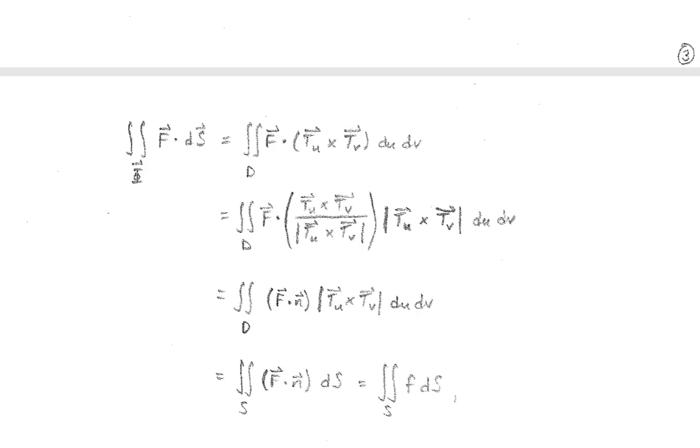cross product. Well, thinking back to surface area, and when we talked about the differential of surface area, our dS hat, we said that dS hat was the absolute value or the norm of that cross product vector, the norm of t sub u hat cross t sub v hat. So we have the double integral over our surface, or the double integral over D, same thing, of capital F hat dot n hat dS.